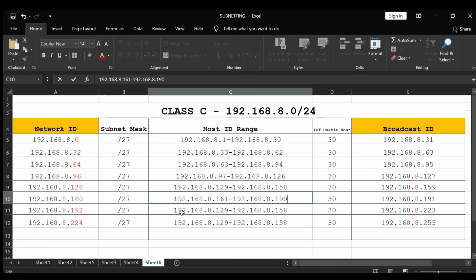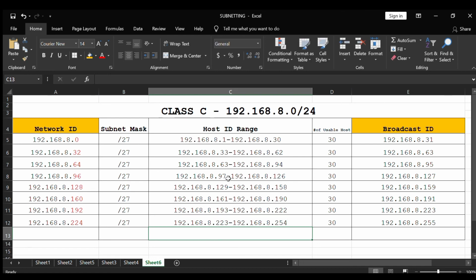Next, 192, 193 to 222. Next, the last one is 224, 225 to 254. So, yun po ang ating Class C subnetting table.